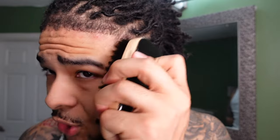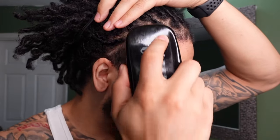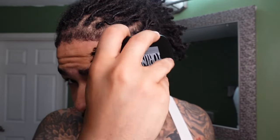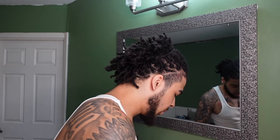But after everything you do, we brushing down. Making sure we brushing everything down. And if you don't got no taper lining or anything like that, you literally just doing this to your taper. But if you got a taper lining, this is how you start off. So, boom. After we got that going, now we're gonna start on the taper.